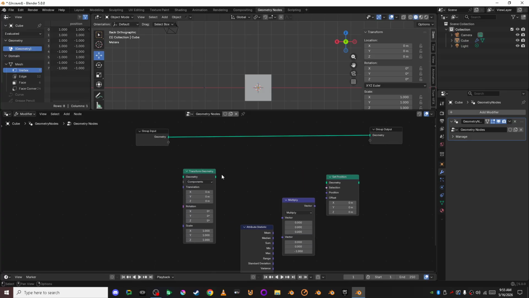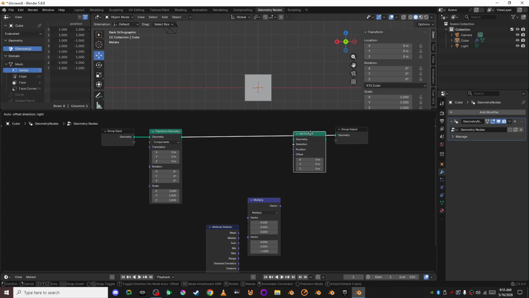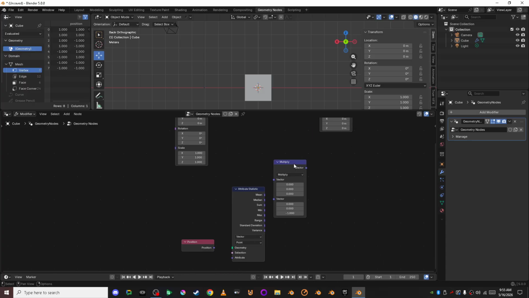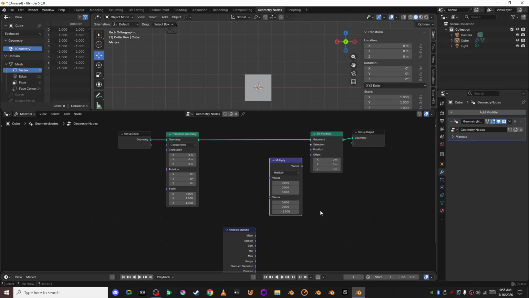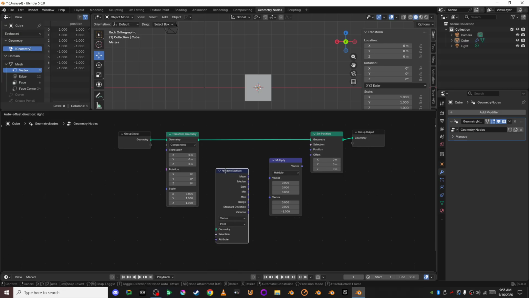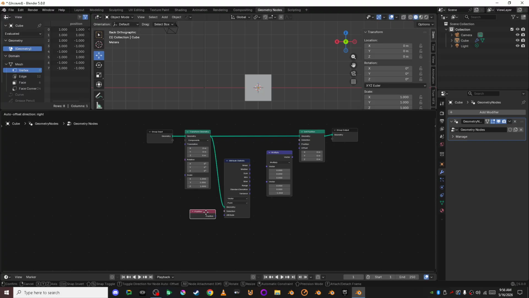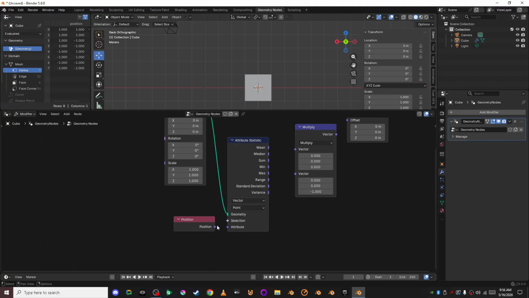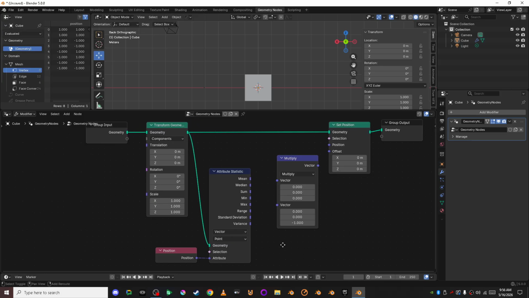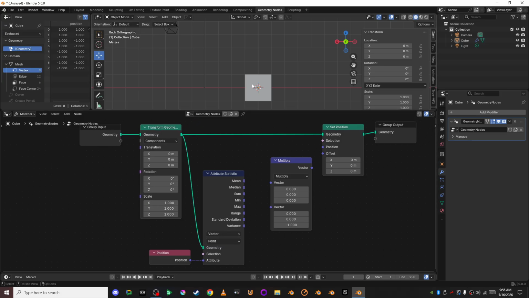So right now I have the transform geometry node. I have a set position node. I'm using a multiply node with the z to a -1. I'm using the attribute statistic node set to vector, and the attribute that I'm reading is the position, because I want to read the position of these points relative to the origin of this object.